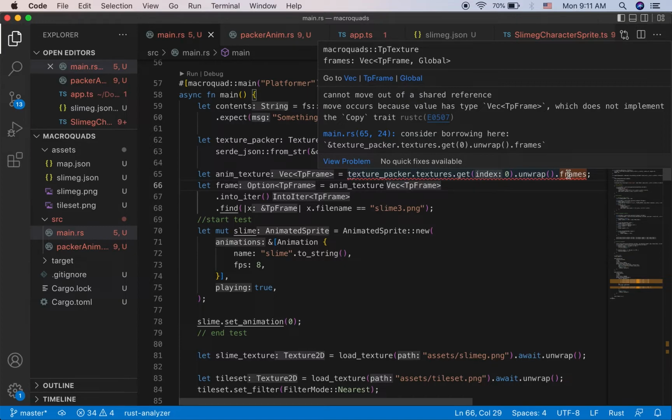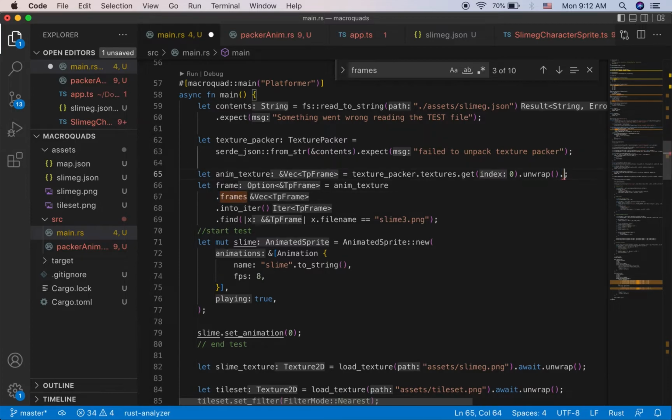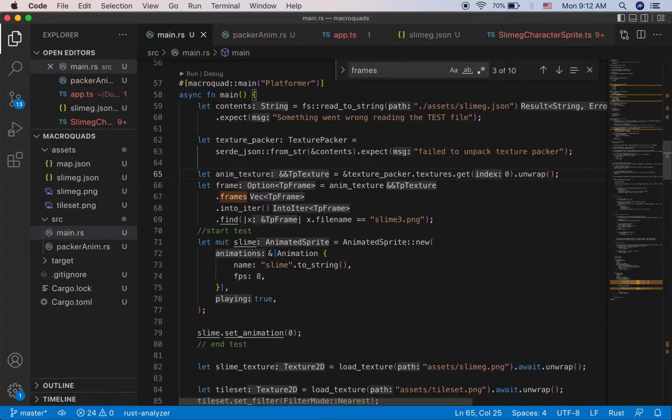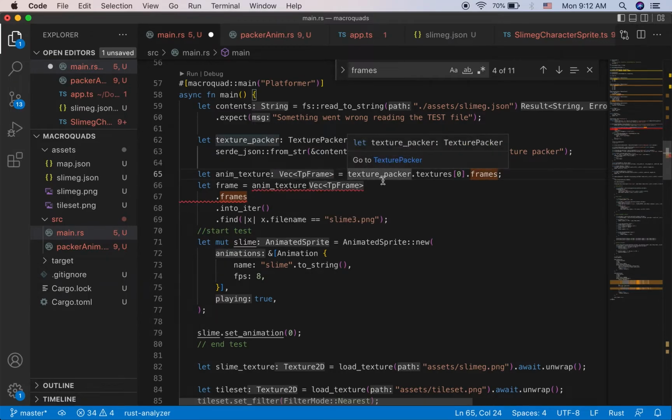Consider borrowing, add texture, add, but I did. So this, all right. Am I able to do this? So apparently I can just do a 0.frames, borrow it, and remove that.